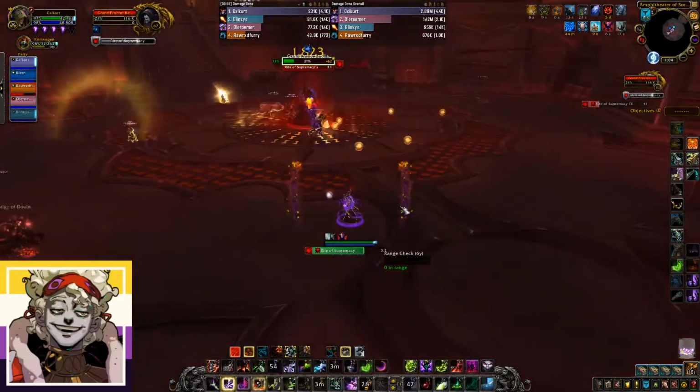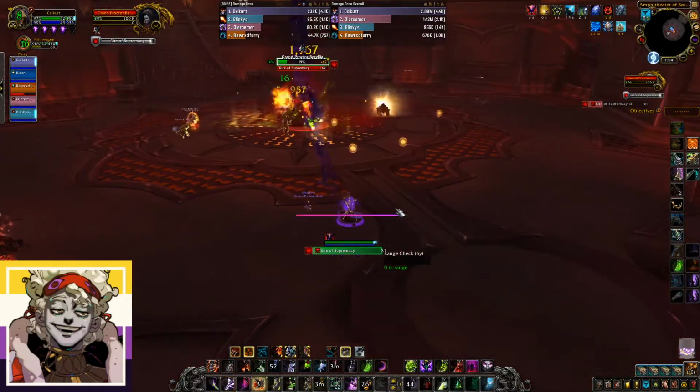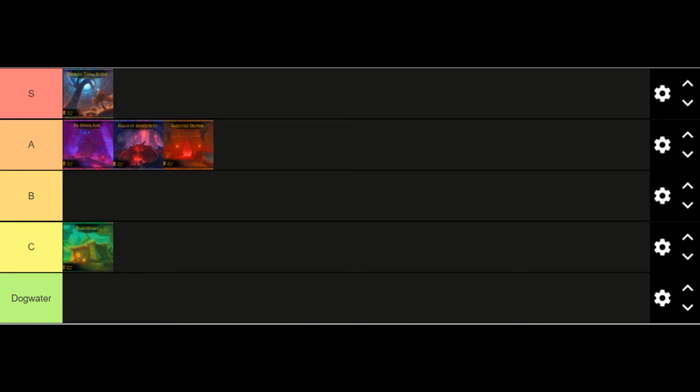That's really it though. Sanguine Depths is a lot of fun, pretty easy, and has some good pulls for Demonology. I'd say it's A tier.